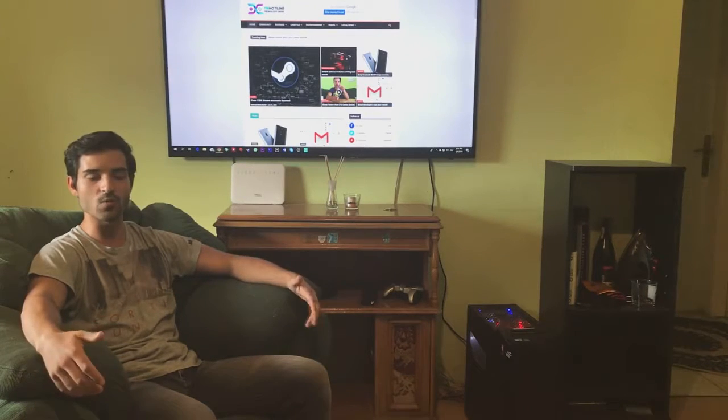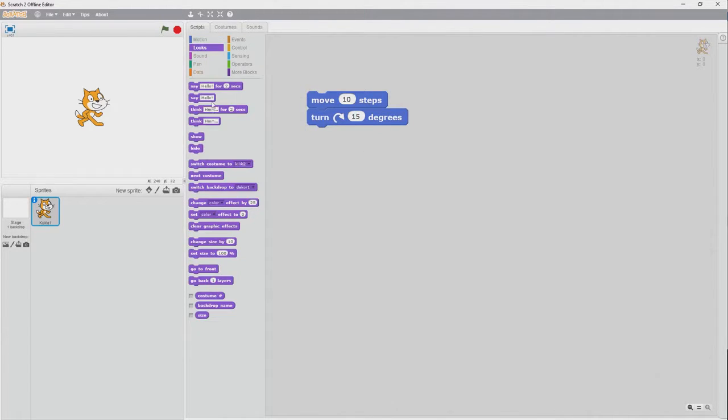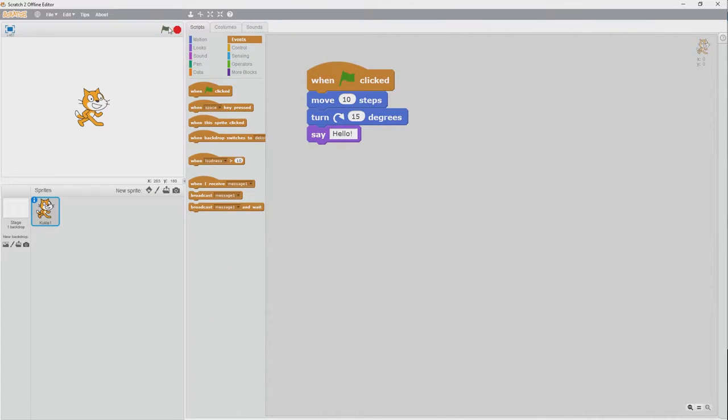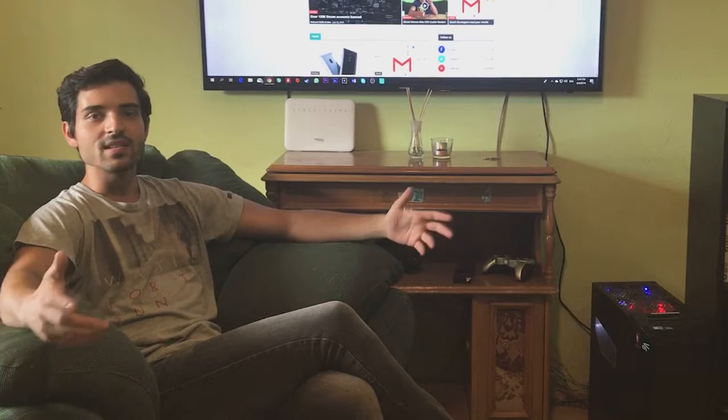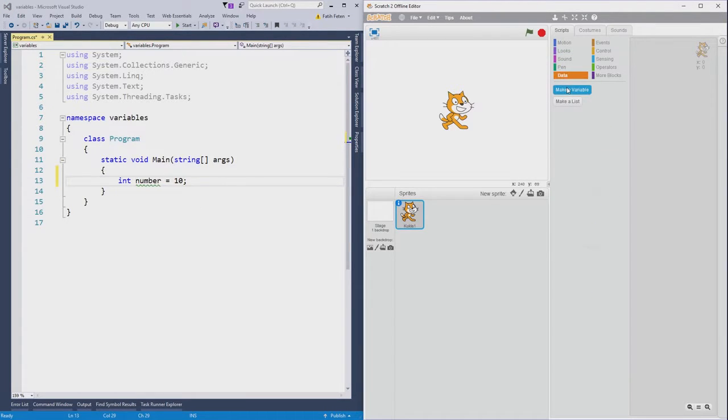It works with a drag and drop system, and it's visualized. It's targeting kids more than adults, and it's not very hard to learn at all. Scratch is very similar to other programming languages, so if you want to learn how to code, you need to start from scratch, and you can swap to other programming languages like C#, C++, Visual Basic, Visual Studio, any other programming language you want to learn. You can really easily swap after you start from scratch.